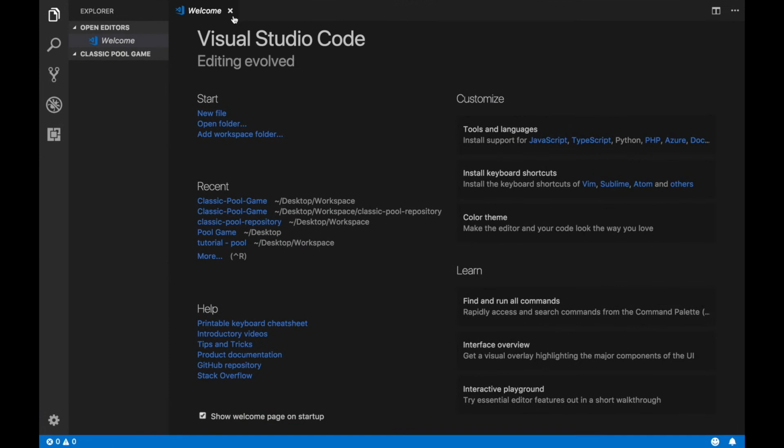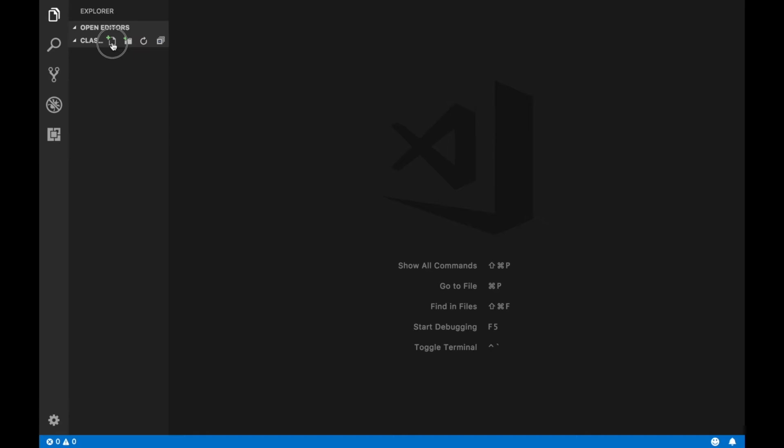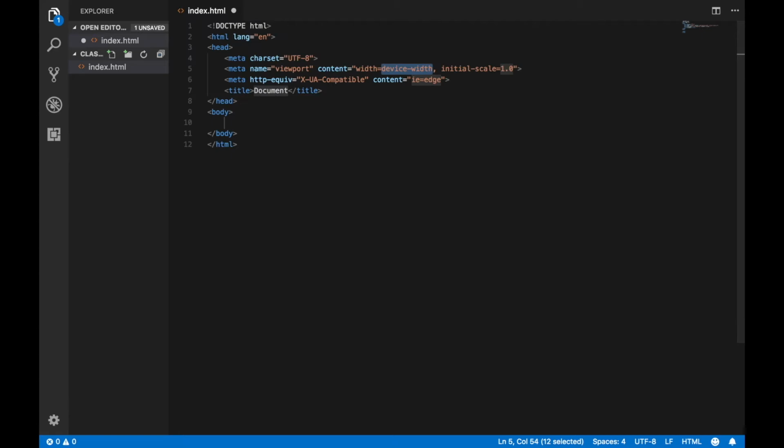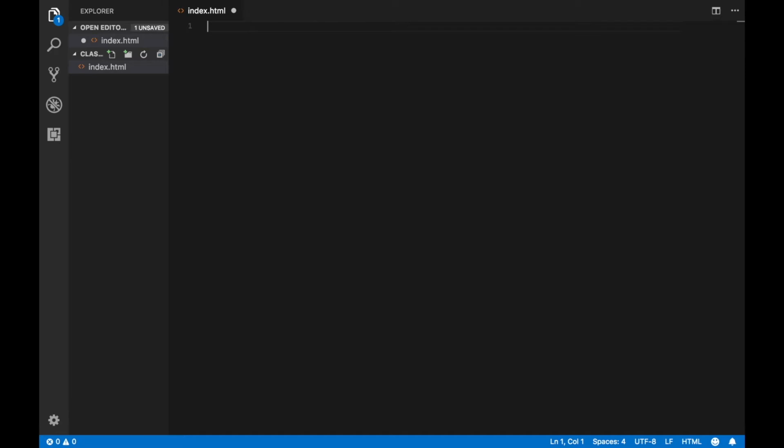Let's now create a new file, and the first file I'm about to create is the HTML file. Let's give it a name, index.html. Now, there are many neat ways to create the structure of an HTML document with Visual Studio Code. You can just write HTML and choose this option, and you'll see that the structure is already built for you, but I'm going to delete all that since I promised to show you how to build a game from scratch. So I'm going to write everything myself.